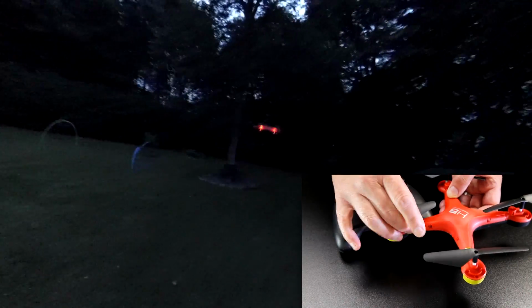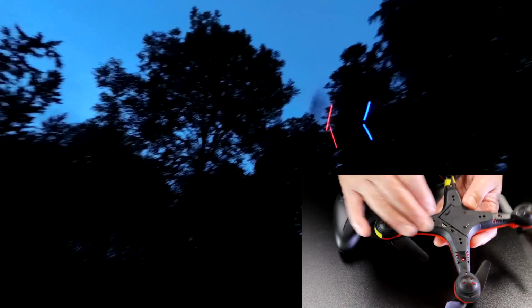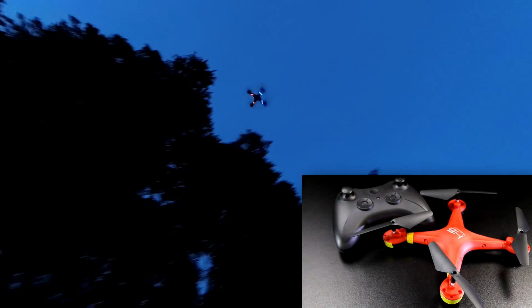Really good fun. A couple of little mods, really simple: a little bit of tape, or a little bit of, I don't know, nail varnish you could put on it, a little bit of paint or whatever, just anything like that. Pop it on the front and then you can identify the front and the back. That's what I've done, and it makes flying it so much easier. It really is, because the orientation is quite difficult to see unless you can see the LEDs, and the LEDs were brilliant on it, really nice and bright. I haven't damaged any props or anything, as you saw. It's had a couple of incidents, so no problem whatsoever.